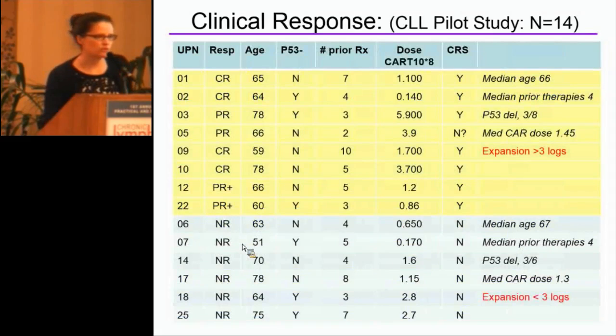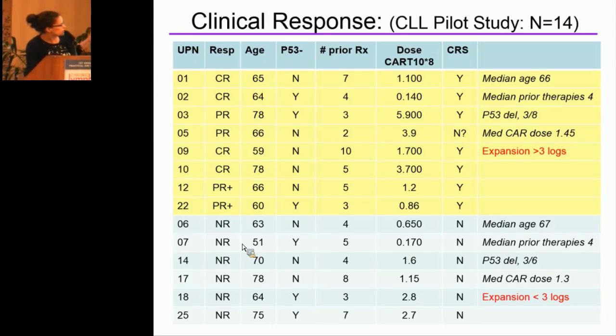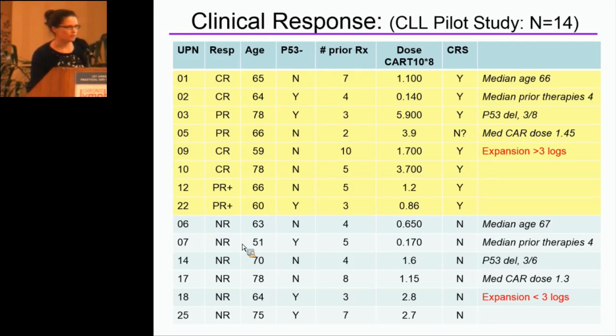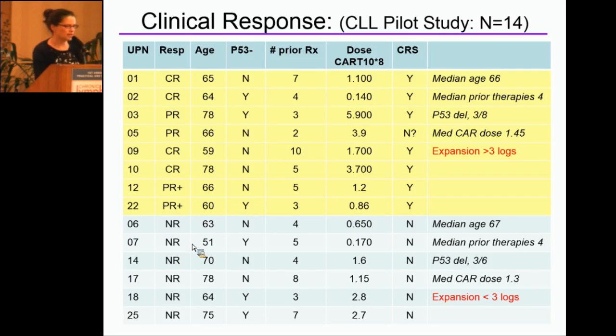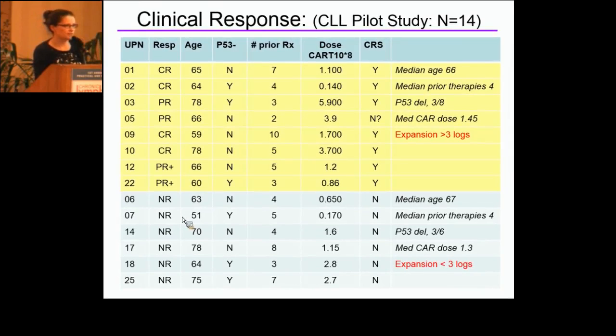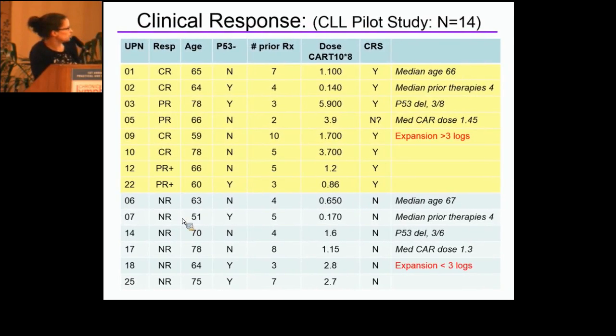And these are the same subjects rearranged here, just as a way to remind me to share with you that to date, we have not been able to determine a priori clinical predictors of who is going to respond to this therapy and who is not. So the subjects in yellow on top are the responders, and those below are the non-responders. And again, of course, very small numbers of patients. Statisticians would cringe, but if you look grossly at the data, the 2 populations clinically appear to be similar age, similar number of prior treatments, similar incidence of high-risk genetic abnormalities. And in terms of infusional dose of CAR T cells, grossly this was similar in the 2 patient populations.